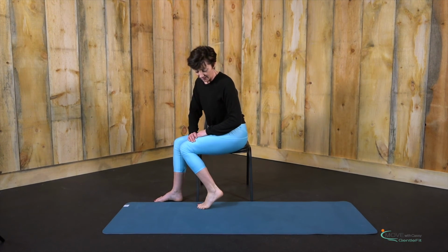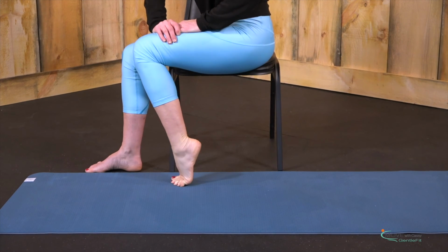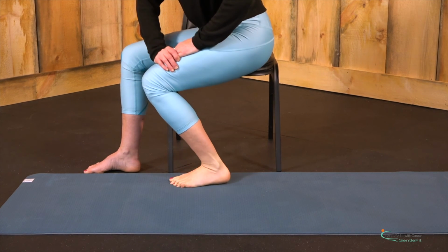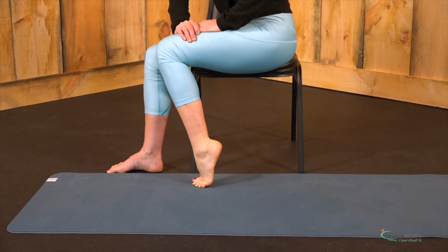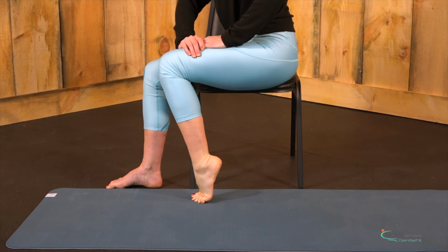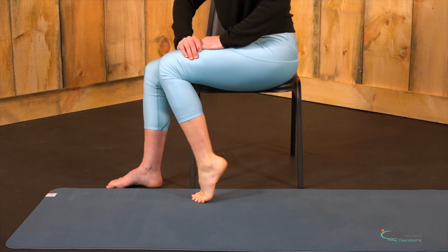Good. Now let's grip the mat, lift. I'm putting some weight down through my leg, heel down and up, heel down and up. Good. Grip with those toes, and even if they don't feel very strong right now, they will get stronger. I noticed it took me about a year to one day go think about it and say, you know, I think I found strength in my toes again, because I had never focused on exercising my feet.